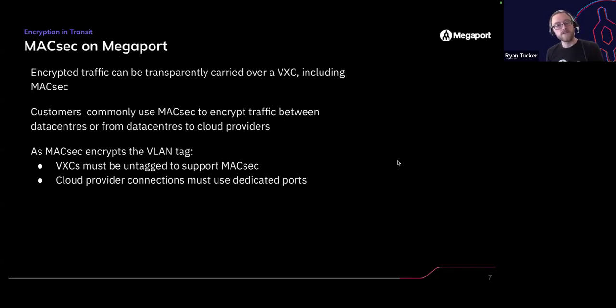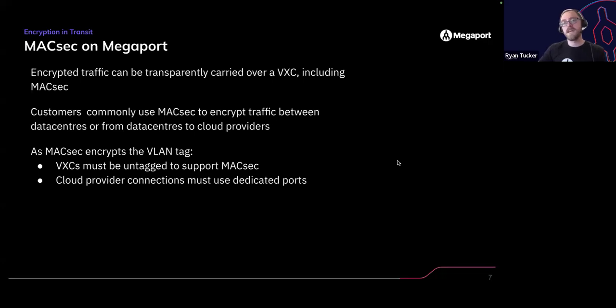The other factor is that, again, because of this functionality of MACsec operating at the port level and encrypting the VLAN IDs, cloud providers are also subject to that limitation. So cloud providers won't allow MACsec to be enabled on a hosted connection. So if you use AWS hosted connection or hosted VIF, if you use ExpressRoute, if you use FastConnect to Oracle, Partner Interconnect to Google Cloud, because all of those services rely on VLAN tagging to separate different customers, and MACsec encrypts the VLAN tag, you can't use those services with MACsec.